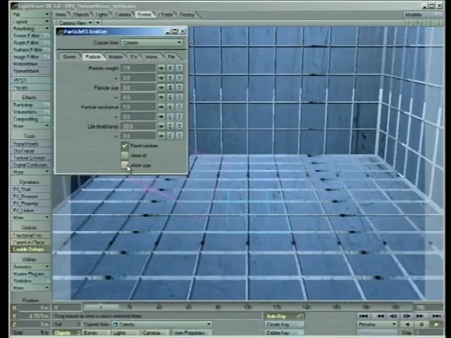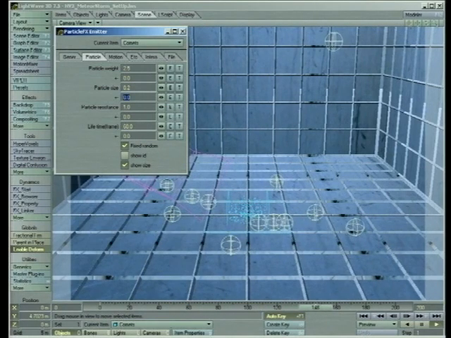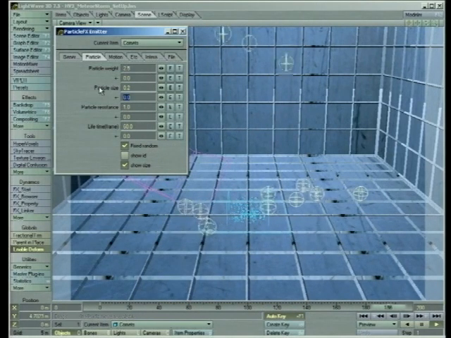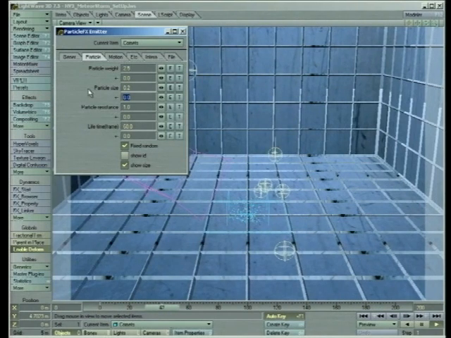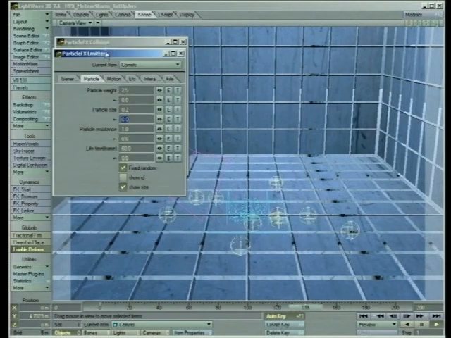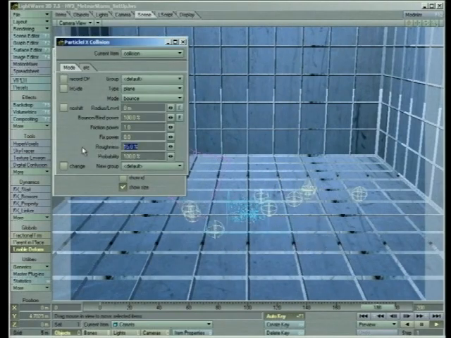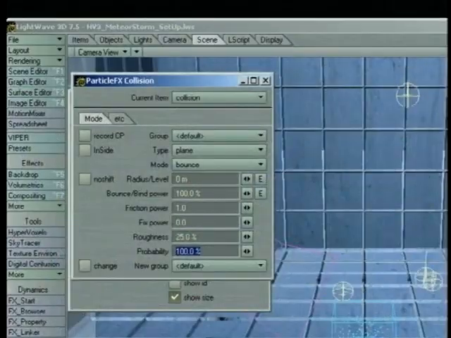Maybe a little hard to see. Let's open up the Show Size panel here, and we'll crank that up a little bit. Let's actually turn that up. You can see them there. Now you can see how they're falling down and bouncing around on the ground, kind of ricocheting around, kind of rolling around. Let's actually change the roughness again and crank that up a little bit so they move a little bit more. There we go.